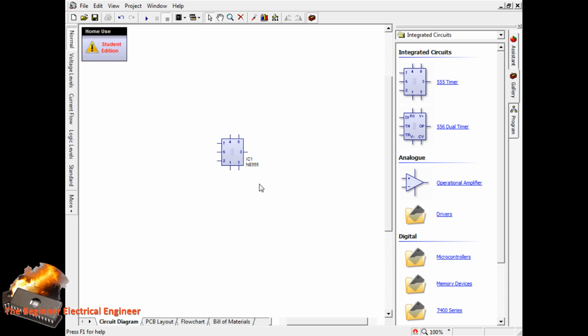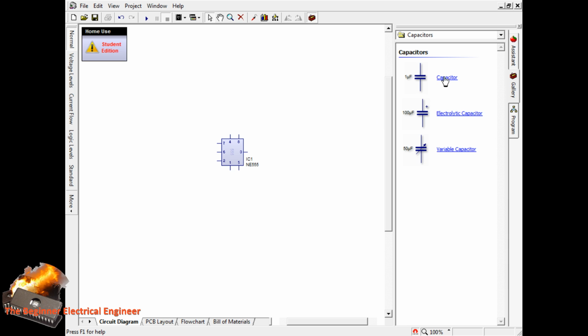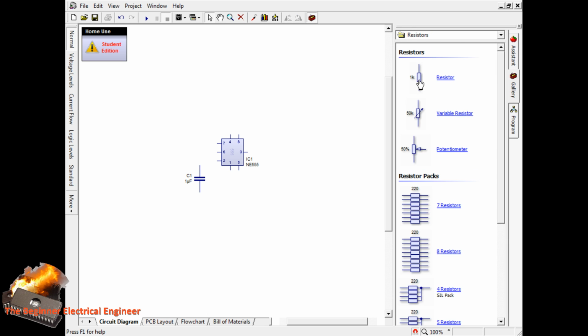I'm not going to bother about power so much, and we'll just copy the circuit diagram here. And another one there. Let me just find my images reference.